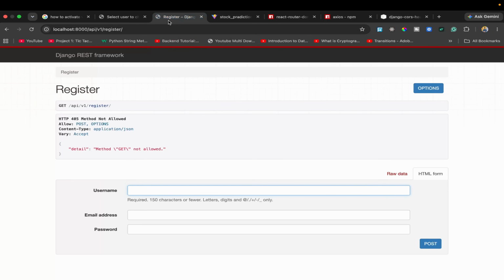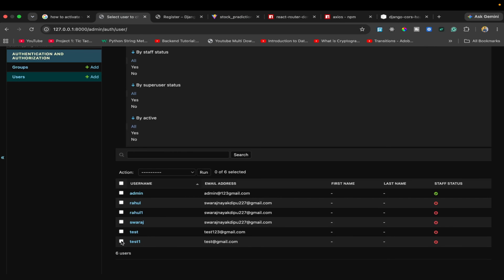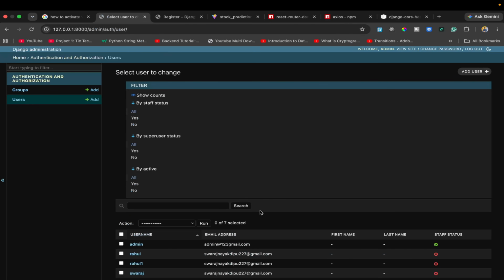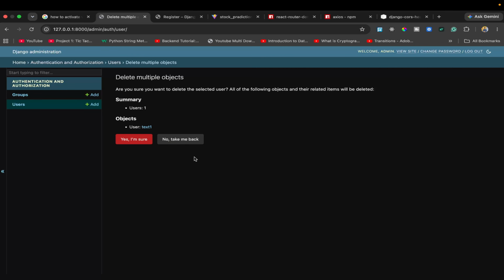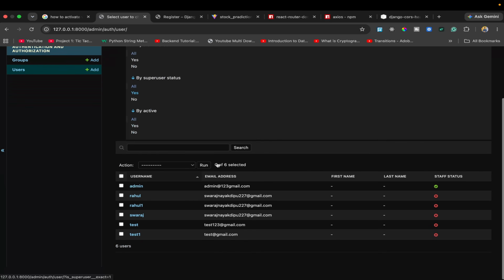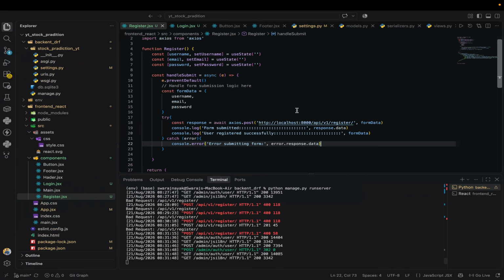I don't want this username, I create multiple users here. I can remove this data also. You see how to delete the data: delete selected column, and yes, we can delete it. In future I can create test2. So now you understand.